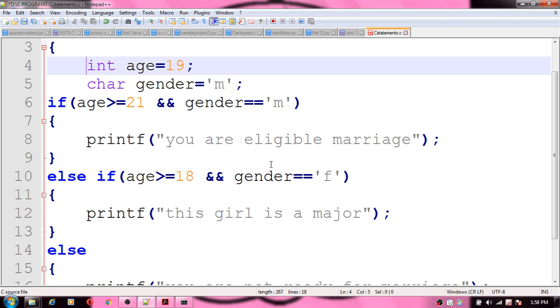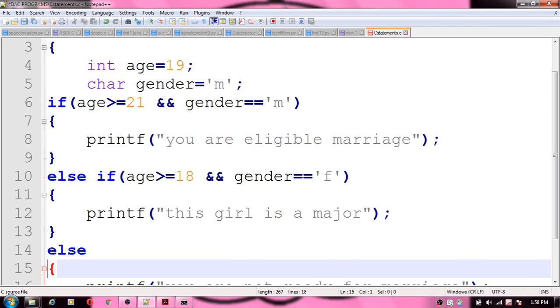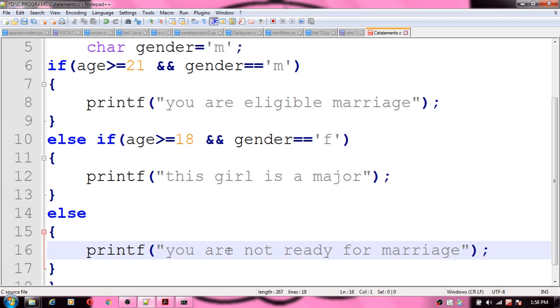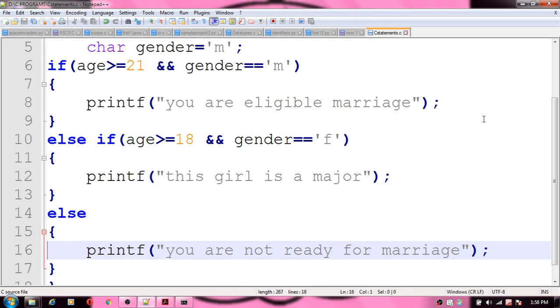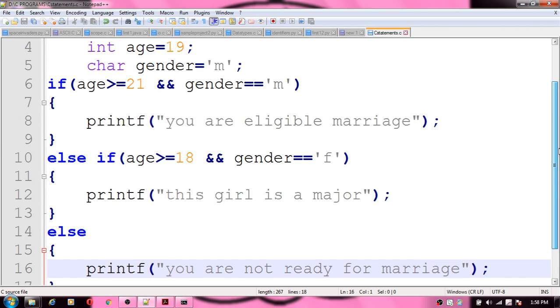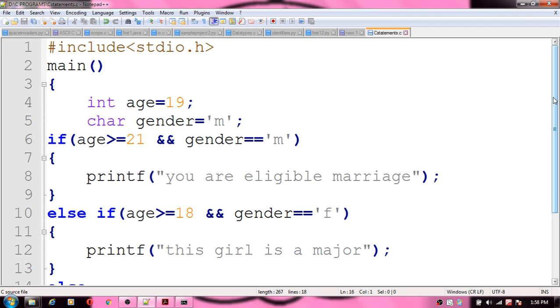True and false will become false, and this will terminate, and the control will come out of the else if, and the else statement will get executed. You are not ready for the marriage because a guy with 19 years age is not eligible for marriage. So that is what we are trying to show here. Yeah, you are not ready for marriage because this is a guy with 19 years age. So this is the process of using if else if conditions.